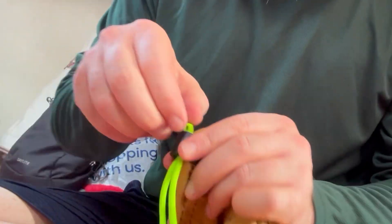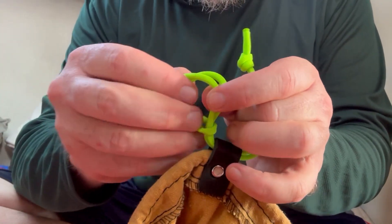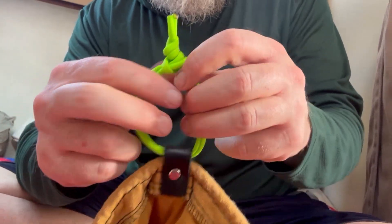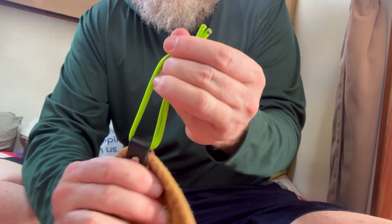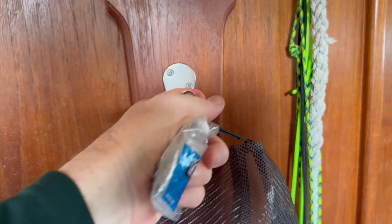Now I have my clasp — I can just put the lark's head in it and dip it through and tighten it down just like it was before. This is one of the big reasons why I don't have a lot of patience for metal bits on the boat. I'd rather have everything be cloth — just bag it all up. I have another one of these hooks, the same hooks I used in season one, and I'm going to put one right here to get some utility out of that little piece of bulkhead.